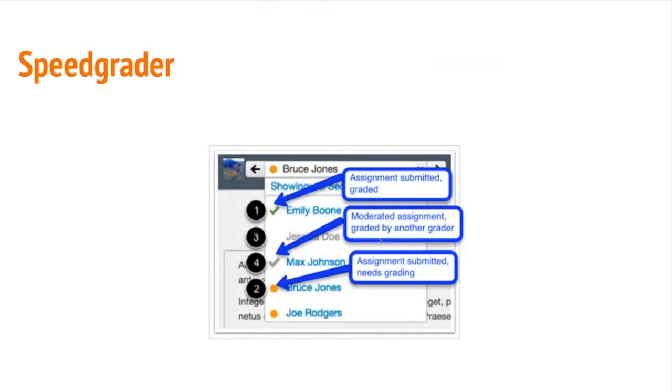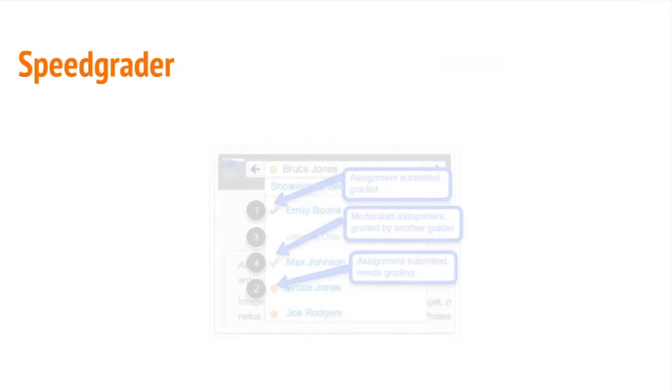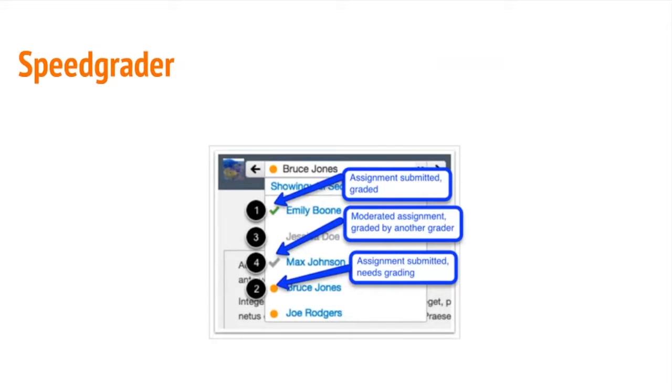If it's a moderated assignment, which is an option you can now select on assignments so that other people can help you grade your work, it would be good to use if you had a TA, etc. That's what that means. So that means it was graded by another grader. The orange one is an assignment submitted needs grading.